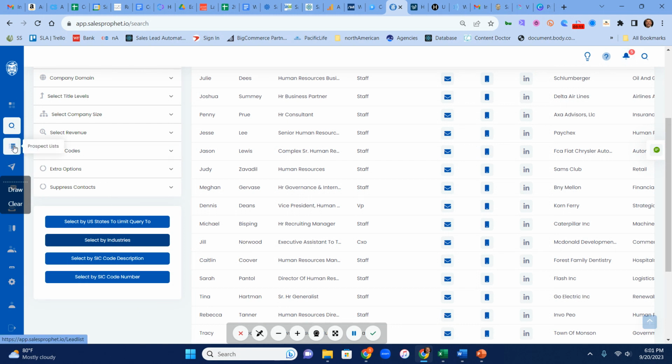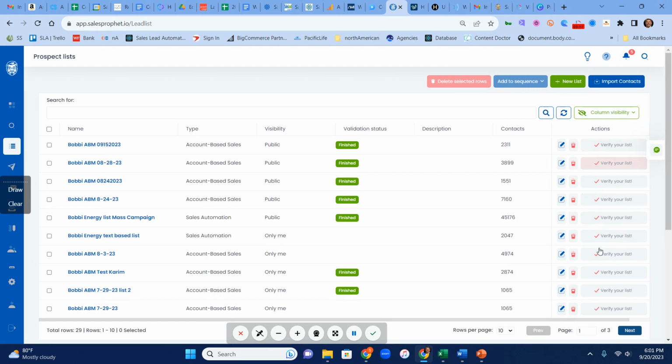Now, once you have a prospect list, we have built-in verification, so you can verify it. We do charge a fee to verify the data. I will tell you now we have 29 million records already with validation signals. So we only verify records that have not been verified in the last 90 days. And if we find that bounce rate is too high, we will shorten that to 60, and then if it's still too high, even down to 30. But you don't have to pay for that. So we pay for that. And once your list is verified, it will send you an email letting you know that, hey, here is your list. It's ready to go.